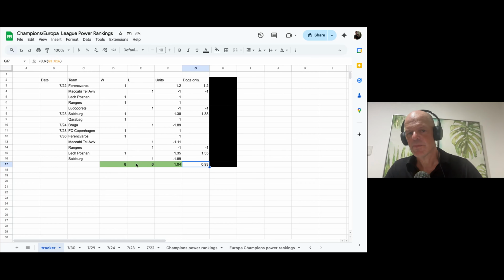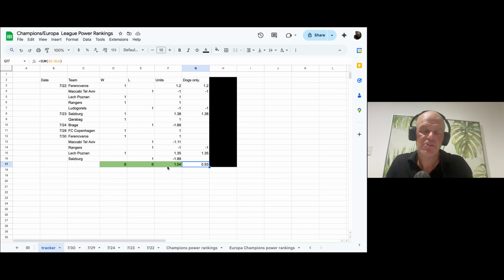So you can see over here, we basically had 14 wagers, some juice in that. I should have calculated the ROI, but it would be extremely lower than what you see here, because with dogs only, we only have 1, 2, 3, 4, 5, 6. So we can play 6 plays, only risk basically 6 units and get close to the same amount of profit, 0.93 units, as opposed to risking 14 units plus juice for a yield of just 1.04 units.